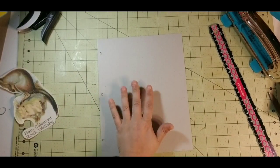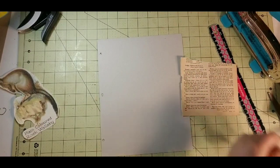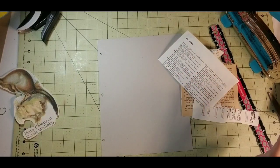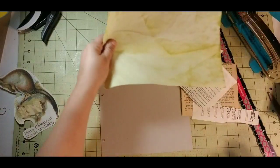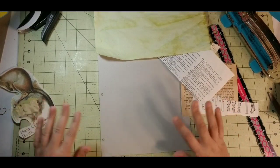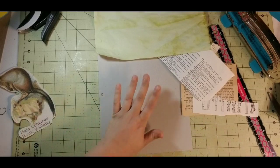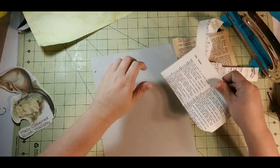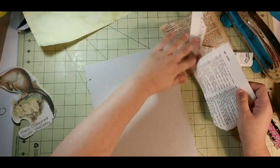Okay. I have some old book page. I've got some random music page. There's a different color book page. Of course, we're doing green and gold. I have this really pretty green page here. I have some of this. My gold I'm going to highlight with gold paint. So let's start with this, and this will get us going. And then from there, we will work with it.